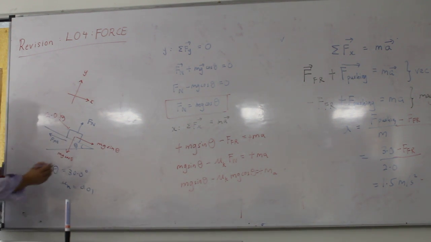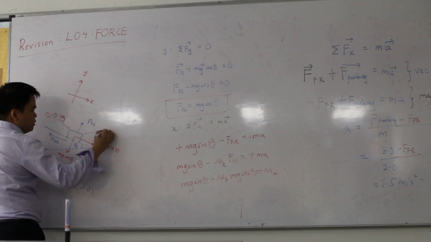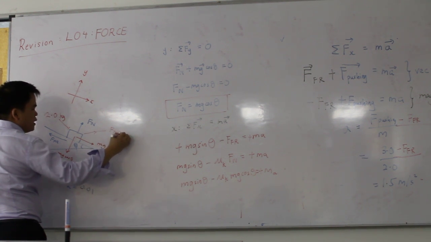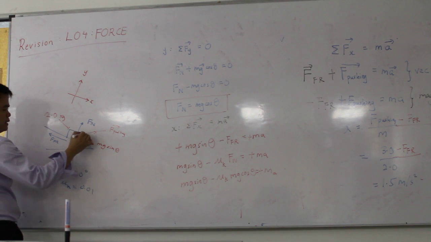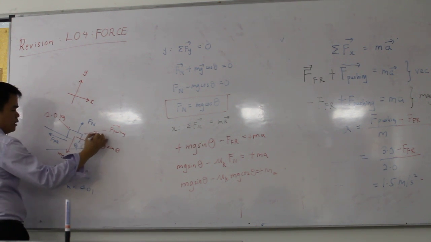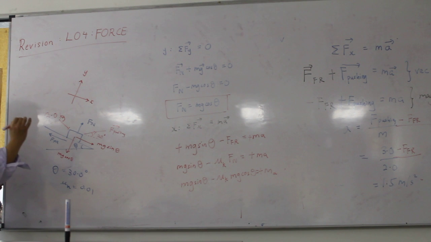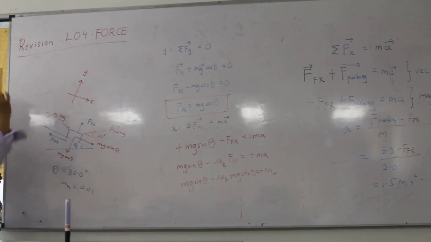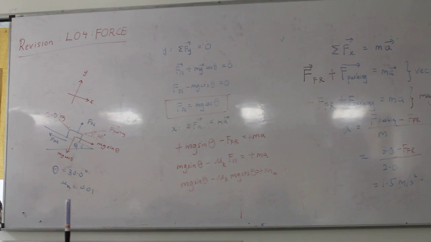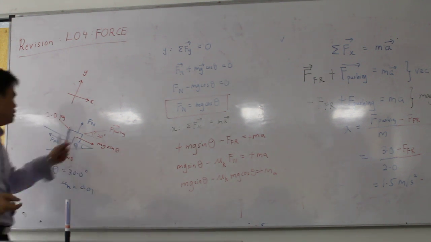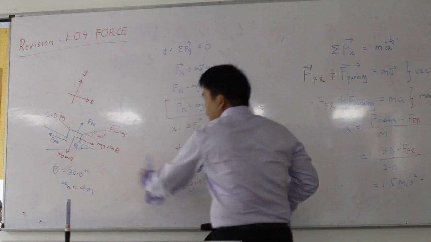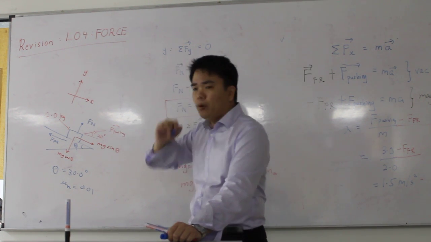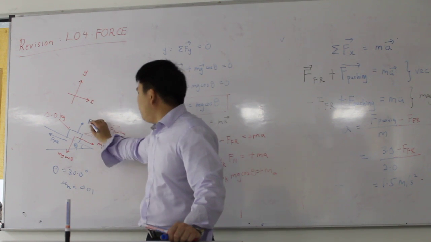On the other hand, there is a pulling force here, and this pulling force has an angle, let's say 20 degrees above the incline, in such a way. So how do we do that? Again, the same thing. Let's say the object is still moving down, then we can resolve the F pulling into two components, the Fx and the Fy.